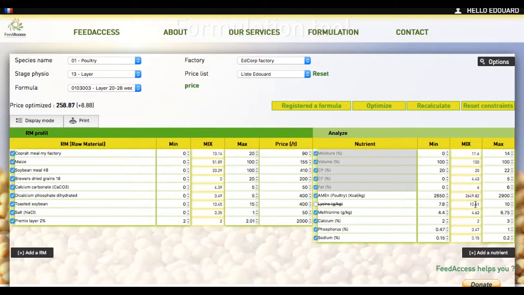If you look at the value calculated with the mix, the solution we have, we are above the maximum authorized. So it means that when the software tries to find a solution, it cannot find one without taking some ingredients that contain a lot of lysine, and that's why I'm getting a lot of lysine in the mix.